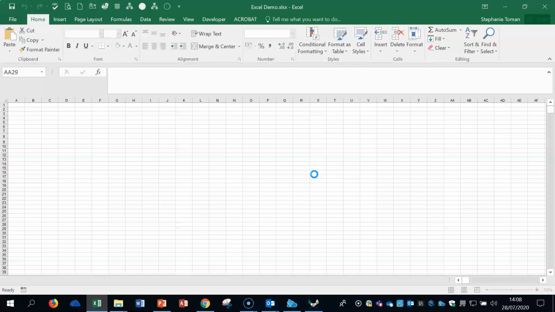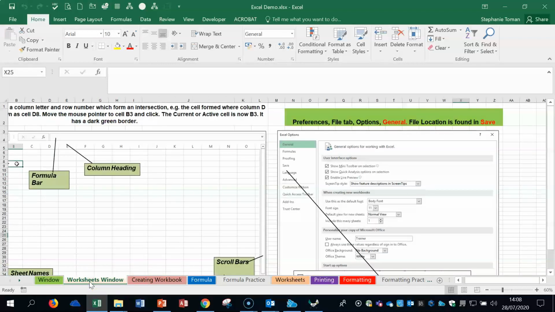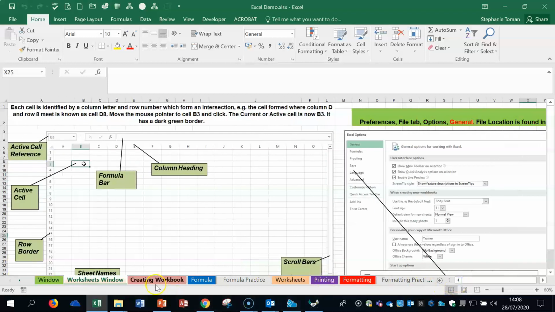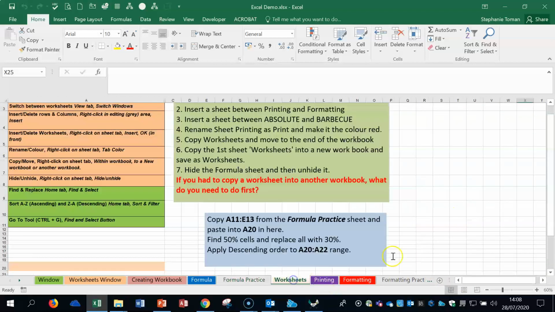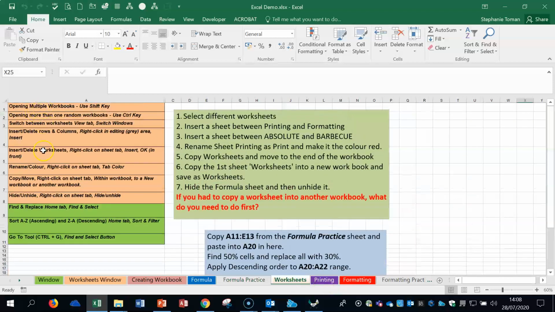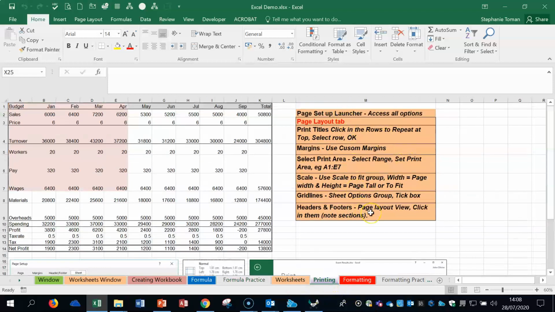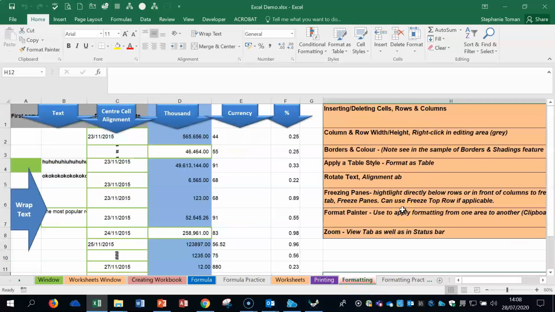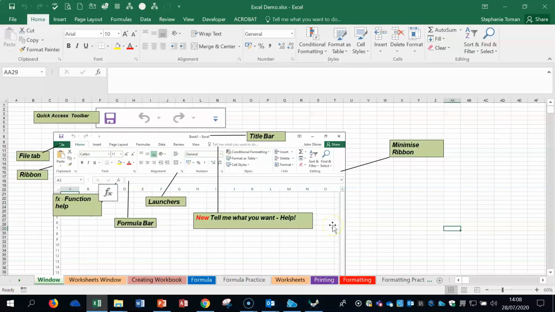Along the bottom, when it opens, you'll see lots of sheets that cover different areas of the syllabus. So it's got your worksheets window here. We're going to look at a couple of things there. All of the syllabus items that you are expected to know will be on each of the sheets. So when you come up to one, you'll see this is what's being worked through and what's expected of you in the exam. So it's a good way of reviewing and revising. And you can see all these things here. These are all the areas that I'm going to demonstrate in this video.